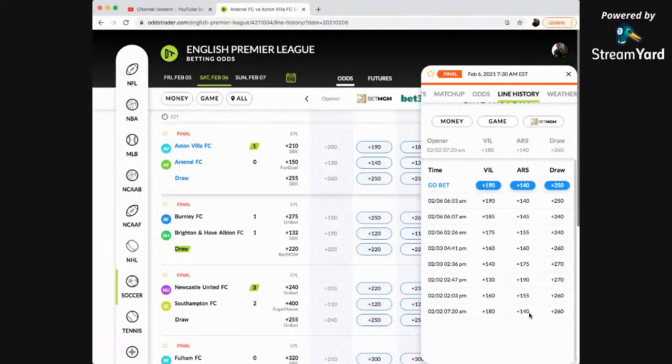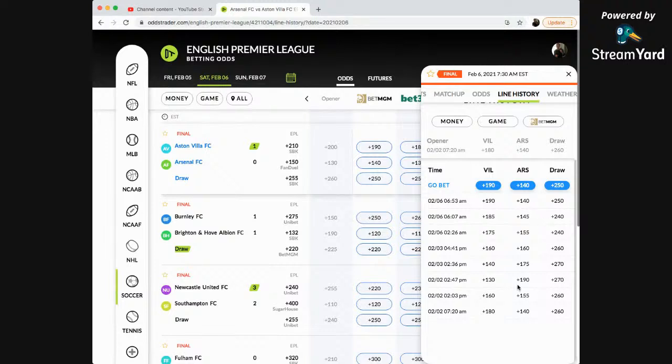Okay. Let's look at Arsenal. Arsenal opened at plus 140 and basically did not move. All right. So over here, the draw line went from 260 down to 250. So that meant the sports books were getting money here at 260. So they're trying to make it less attractive to get money on these other lines. So it went from 260 to 250. So in this particular example, we can't eliminate. Wait a minute. Yeah, we can't. Let's see here. So we're not going to play this line, and we can't eliminate.